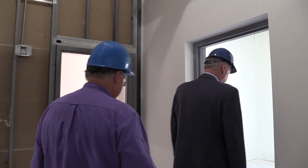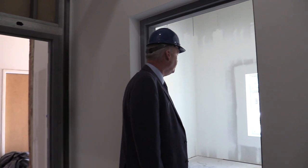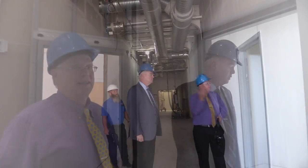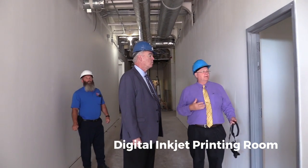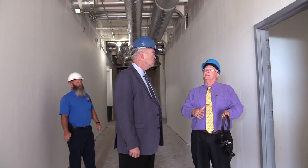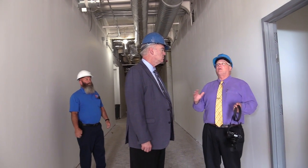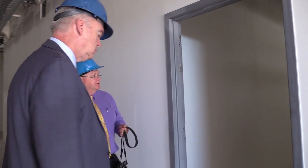This is something we've never had before, so this is an awesome addition. We were working out of old film loading rooms before for our stuff, so this is a big improvement. This room is going to be for the digital inkjet printing room. Since technology changes, we have eliminated all but our black and white printing, which is based on older materials and is what students learn from. And then this will be all inkjet, so they will be doing printing here off of computers and learning their color technologies that way.